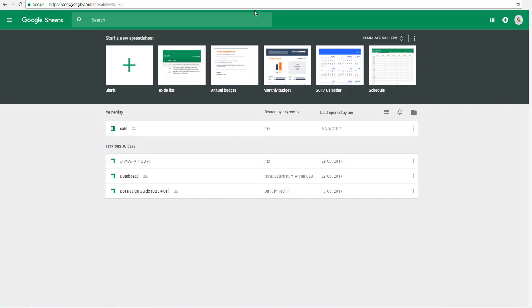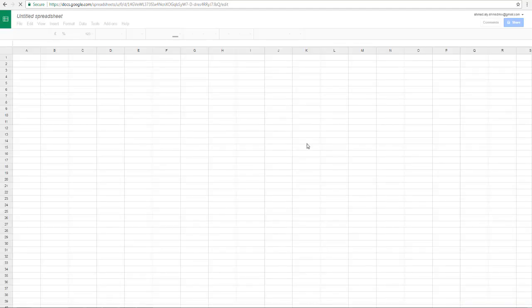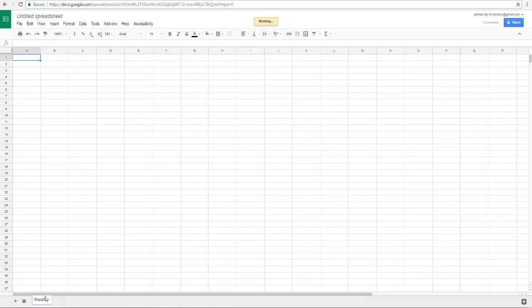The first step, you will open your Google Sheets and create a new blank Google Sheet. In this one, go through one or two worksheets. Here I'll go to two sheets. The first one will be ID number. Second sheet, I'll name it product number.